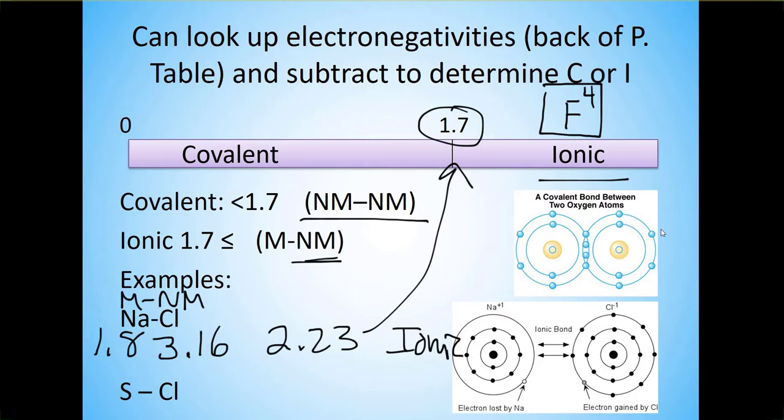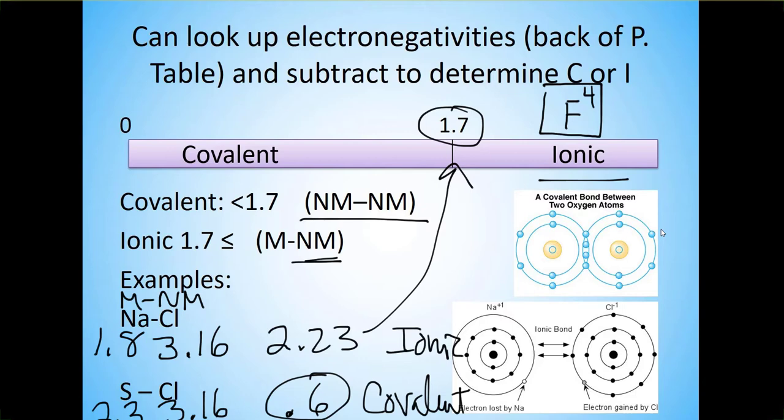Let's look at sulfur here. So chlorine is 3.16. And forgive me, I don't remember what sulfur is, and I don't have a periodic table. I think it's like 2.3. I do remember that the difference is 0.6. Okay, so this would be a covalent bond because it's again very similar. So that's a low difference between the two. So they're going to be sharing electrons in that. So again, subtracting their electronegativity numbers is a way to quantitatively determine whether it's ionic or covalent.